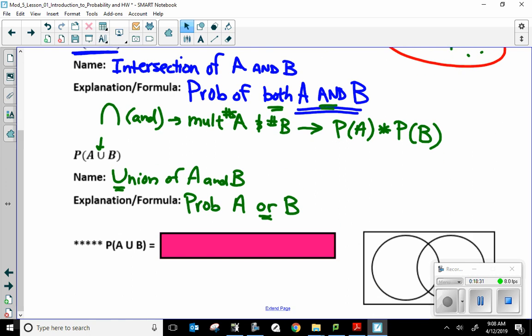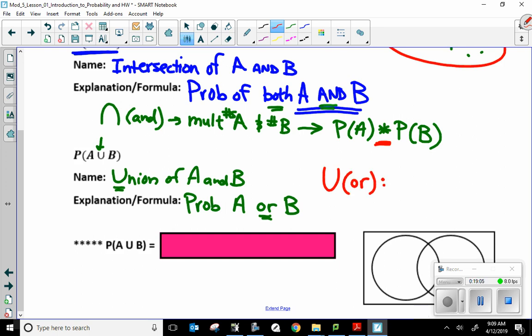So, in a situation where there's a word problem, maybe they say the union, the probability of A union B, or they might say the probability of A or B happening is this. But sometimes they'll give you A and B separately. Now, like intersection, if they gave them to us separately, we had to multiply them, didn't we? But for union, if they give them to you separately, that means or, right?